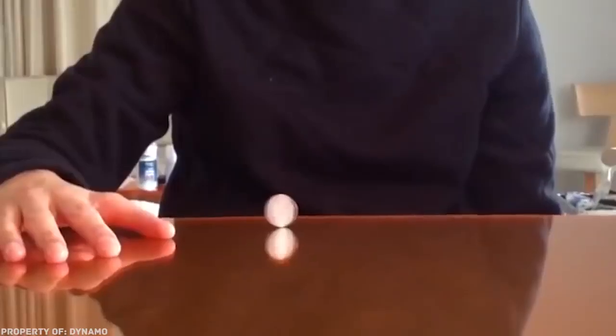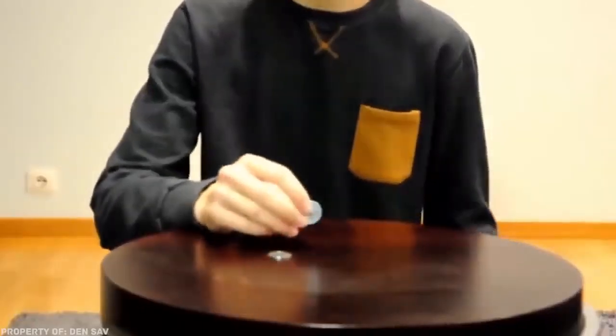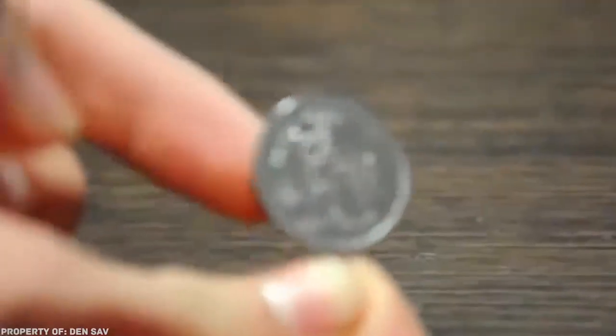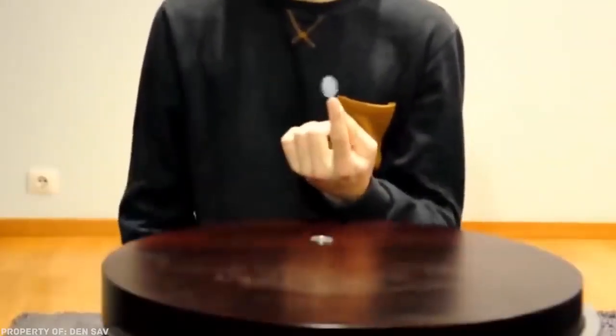But it's more than that. You will also need some preparation. If you look closely, you can see that the nail on the index finger of the magician is different from the rest. And it's not a coincidence either, because the props are very important. To repeat Dynamo's trick, you need 2 coins, an ordinary one and another one with a little secret, a hole drilled in the edge. You need to fix a thin wire in this hole and then install it on a fake nail or just glue it to your finger with a double-sided adhesive tape. Now the coin will spin on the tip of your finger without falling off.